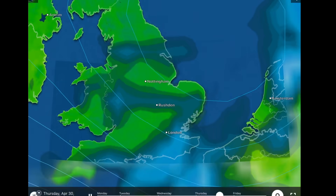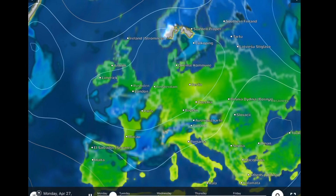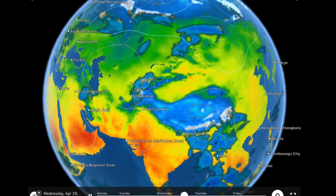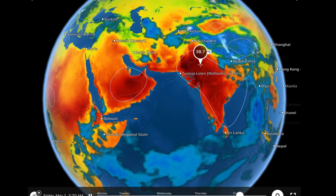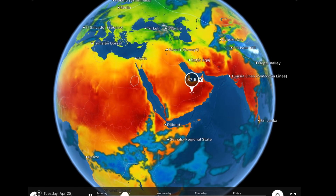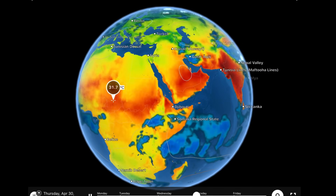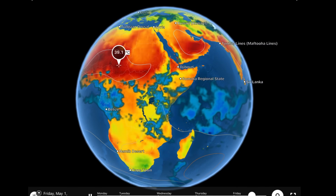Five day forecast for the United Kingdom — you probably won't see the sun in the five day forecast. Overlooking Russia, things starting to warm up there as well. Across Pakistan and India, watching temperatures rise. Across Iran as well. We're definitely shifting into possibly a quick summer as these temperatures are really starting to rise.